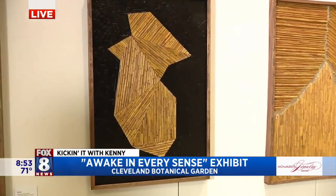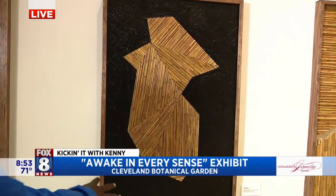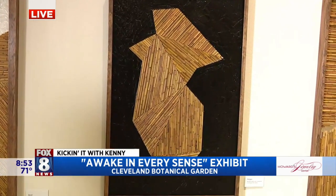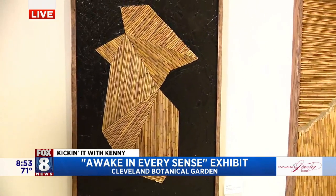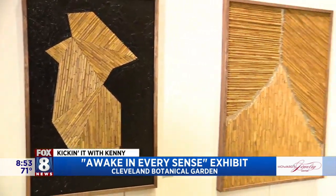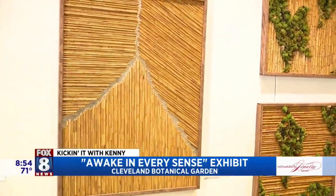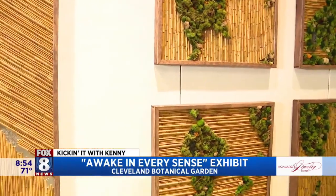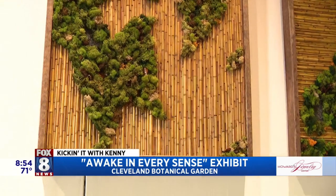I see the conflict here because we have the natural material of the bamboo, but then we have the other hard man-made material. So that's a lot of what I do — I try to mix in what might seem like an unnatural material with the bamboo to kind of force that contrast. And looking at the bamboo, you can literally see brush strokes, the way you've used the bamboo to create texture.